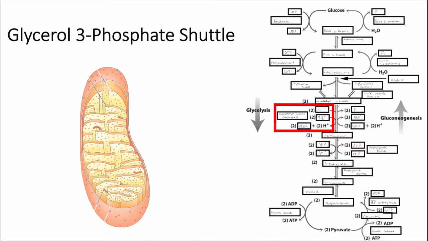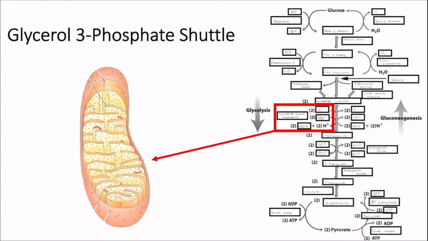So, as we have already covered, glycolysis occurs in the cytoplasm outside of the mitochondria, and the NADH molecules cannot pass the impermeable mitochondrial membrane. So under aerobic conditions, these molecules are actually used in the mitochondria in the electron transport chain to produce ATP via their oxidation. So one of the ways that NADH molecules are transported into the mitochondria is by the glycerol 3-phosphate shuttle, which is what we're talking about today.